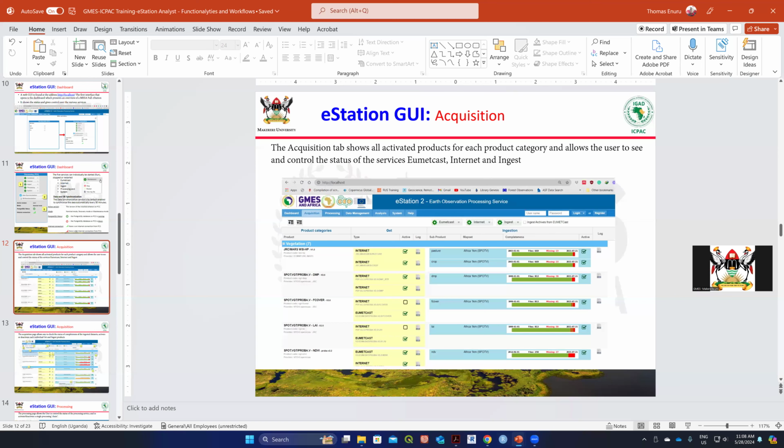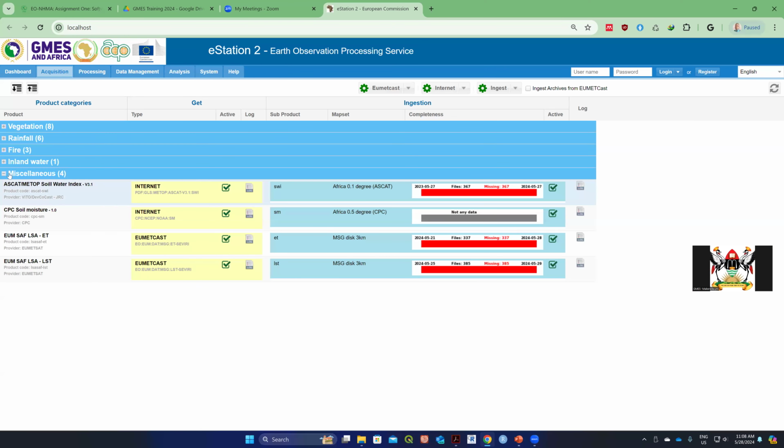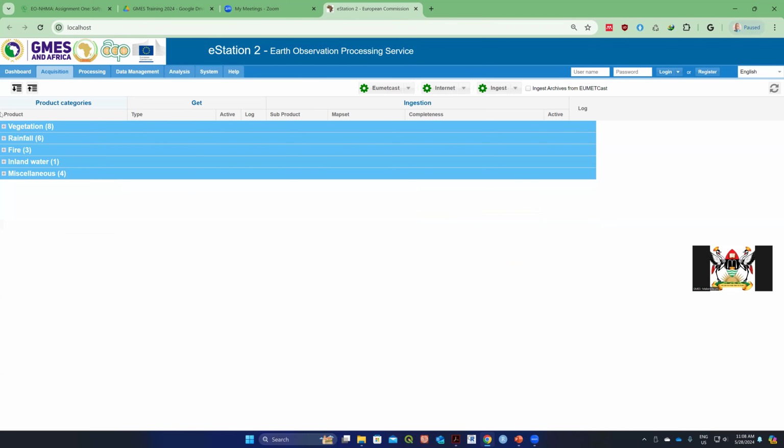So let's simply go there. When you click on the acquisition tab, the first thing you'll be able to see are the product categories. Each of these categories includes the vegetation category, rainfall product category, the fire, inland water, and then the miscellaneous.